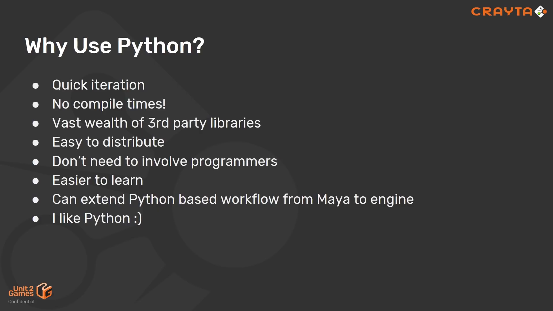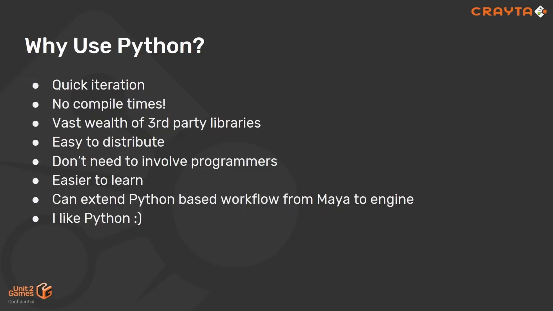Why use Python? I'm going to compare quite a lot to C++ here, because that's kind of the main alternative. In comparison to C++, you've got very quick iteration — you don't really have compile times, which is a plus or minus because it means you get less coffee breaks. Python is quite an old language, so you've got a vast library of libraries you can actually use. It's very easy to distribute throughout your team — you don't need to send out a new build, you can just commit your one file to Perforce or whatever your source control is, and they can just pull and get your script.